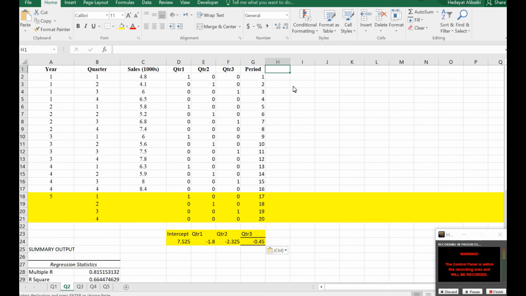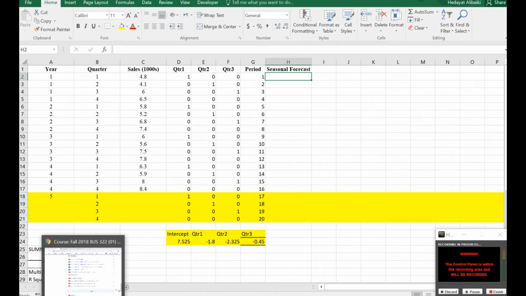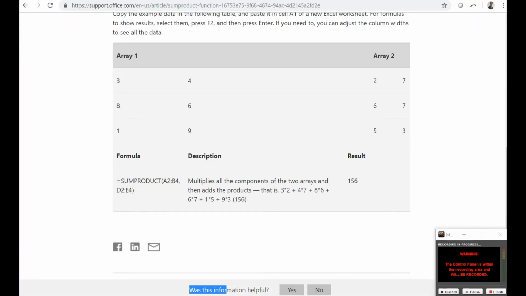I'm going to use the SUMPRODUCT function here. Most of you already know, but for those who do not, let's say we have two arrays, array 1 and array 2, each 3 rows by 2 columns.